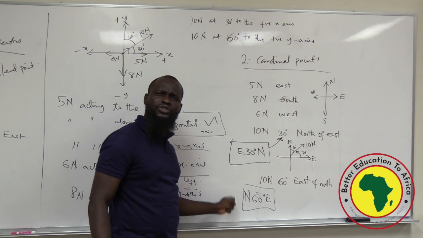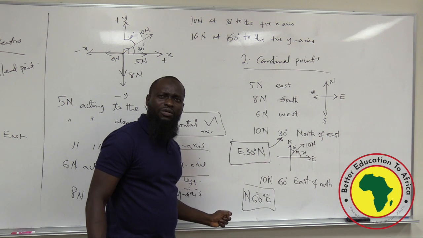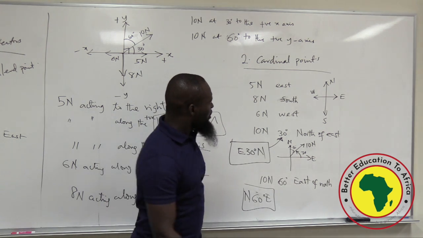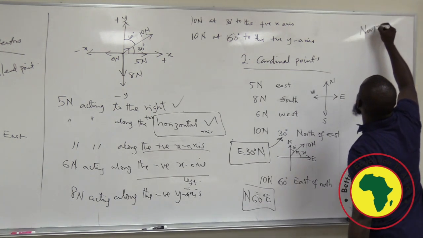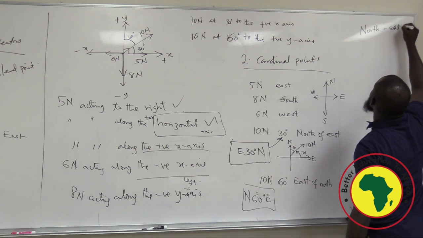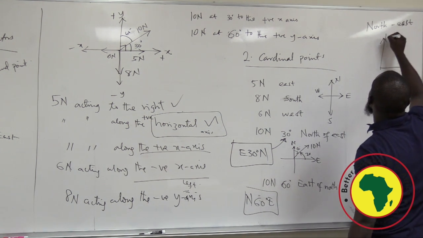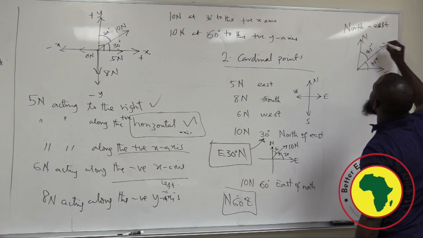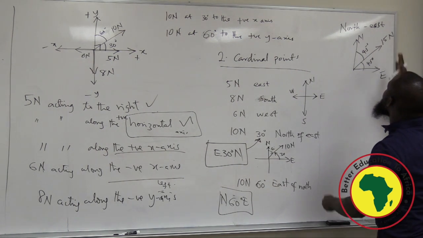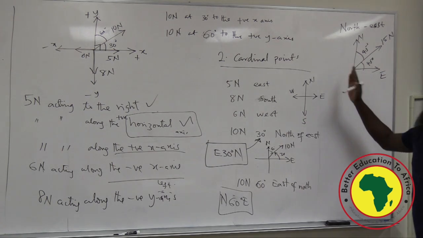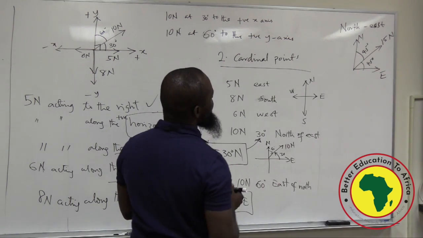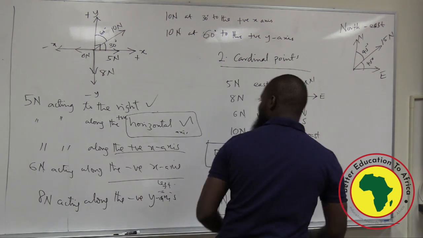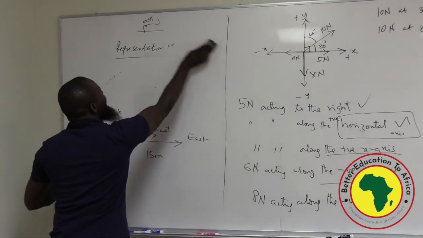And some people confuse northeast or northwest. When they tell you northeast or northwest, they will not give you any angle. Because when you just say northeast in a problem, it means directly between north and east, 45 degrees. When they say a force of 15 Newton acts northeast, it means it acts directly between north and east. Now I'll give more examples to understand these directional problems. Okay. Now come here.